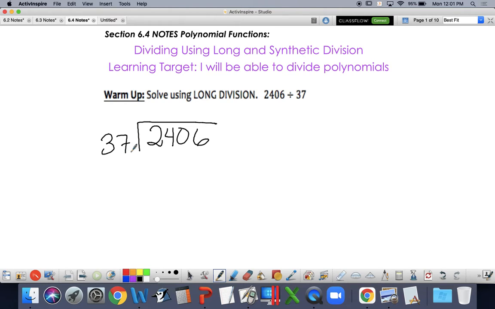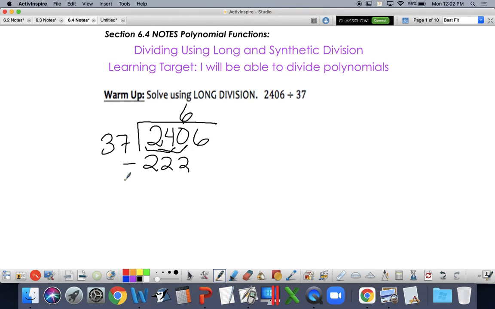So let's do a little refresher about how we do long division. I have 37. Does 37 go into 24? No. So I've got to go one more out, right? How many times does 37 divide into 240? 6. Thank you. I then multiply my 6 times my 37. 204. It's 222. I got 222 as well.